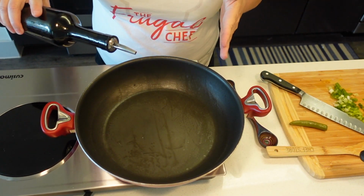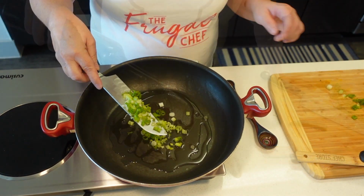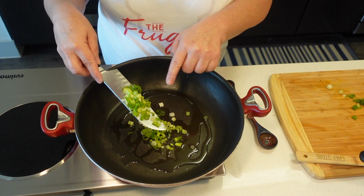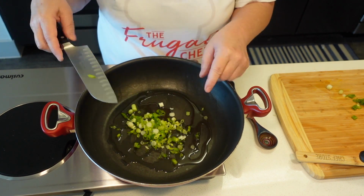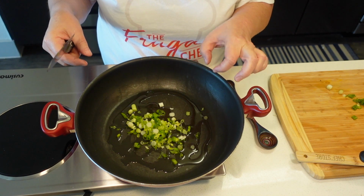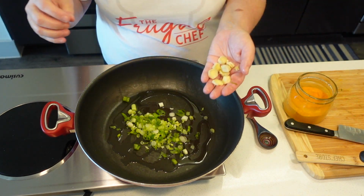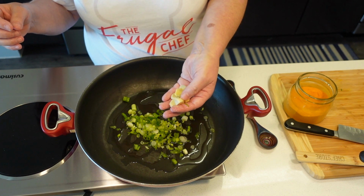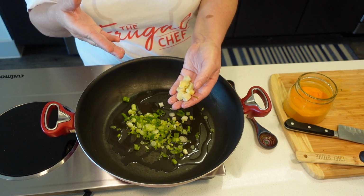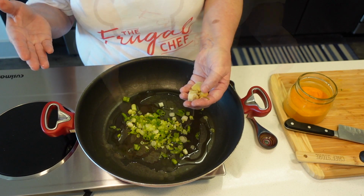I'm gonna add a little bit of oil to this pan, and I'm adding 2 scallions, which I chopped, white, light green, dark green, the whole thing. These were really skinny. If you have a big scallion, use 1. And I'm going to add a piece of ginger, which I peeled and just cut into slices. We're gonna go ahead and blend it, so don't worry about the size.